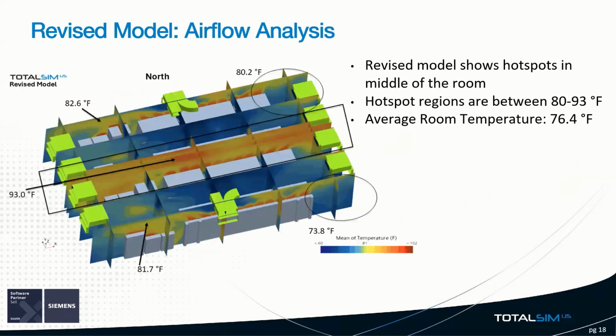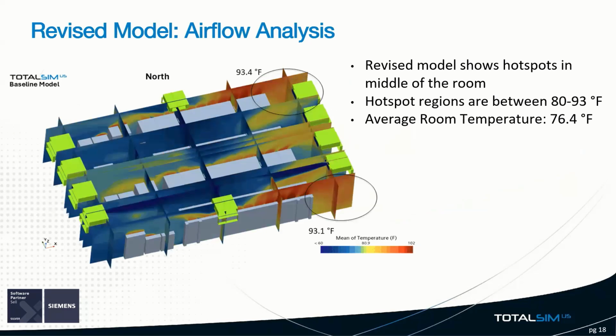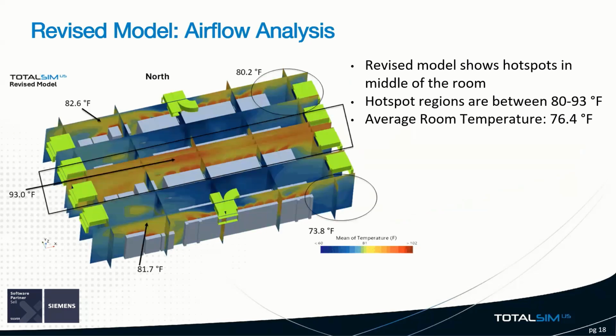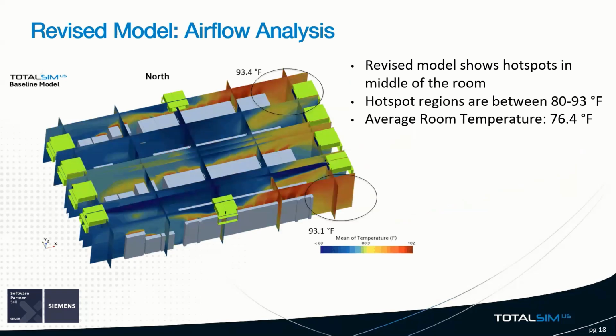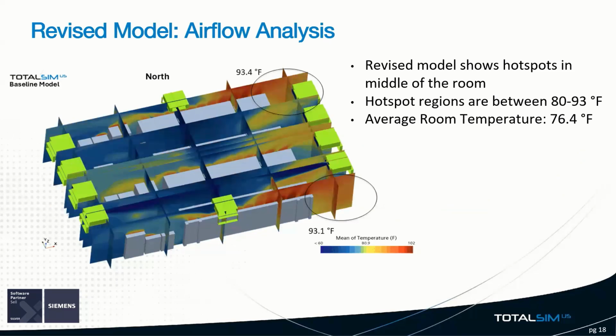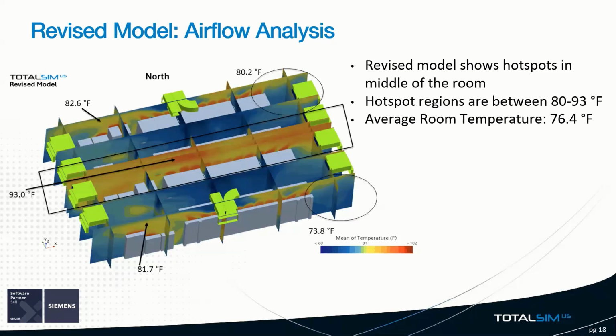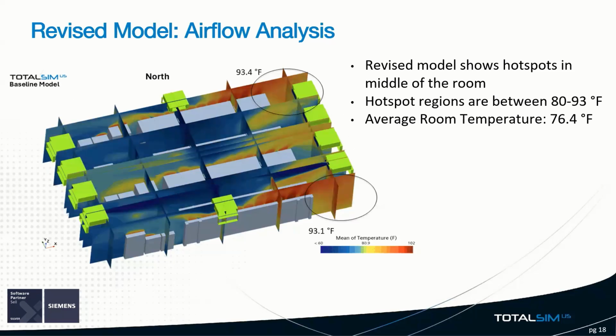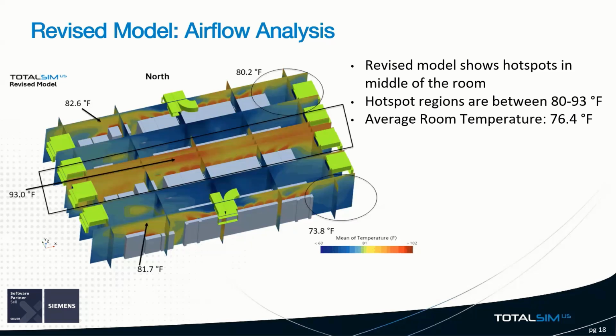Looking at the same slice setup as before, this GIF flips back and forth from the slices in the revised model and our baseline model. We can see the improvements in the north and southeast corners, decreasing average temperature in those areas by at least 10 degrees. But we may have made other areas worse. If you look in the middle of the room, which was previously well cooled, we can now be too warm.